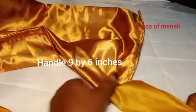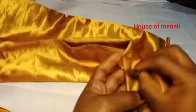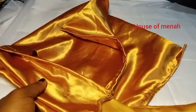And for our handle, we're going to be having 9 inches by 6 inches, in two places. Let me repeat myself. Can you see what I show you? I've already joined the band and the body of the turban together. This is our handle, 9 by 6 inches. Can you see? Just sew it, turn it out, and you join it to the body of the turban. You see what we are doing?